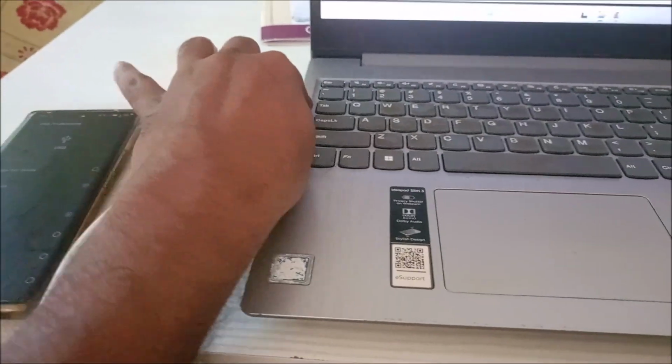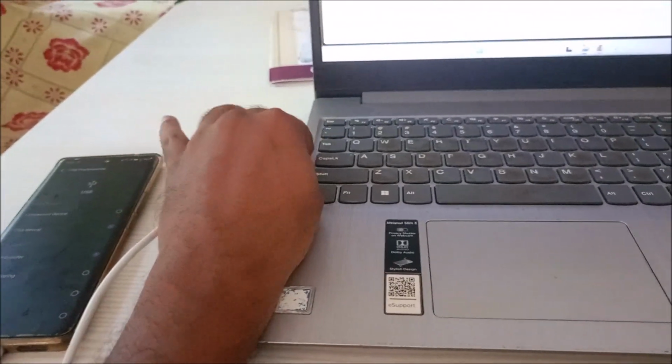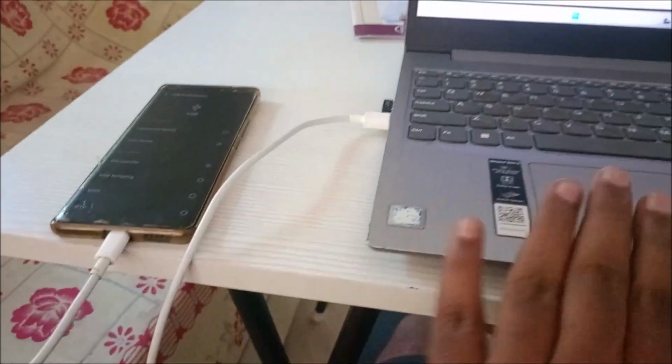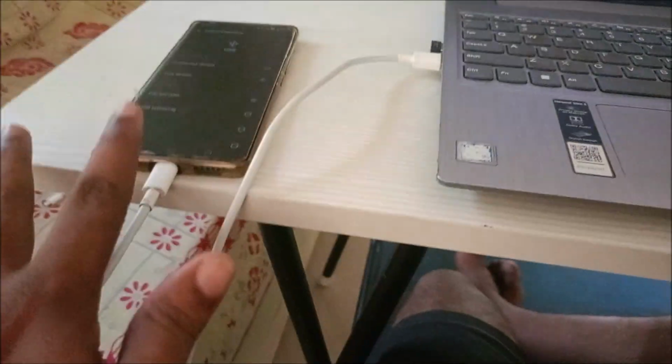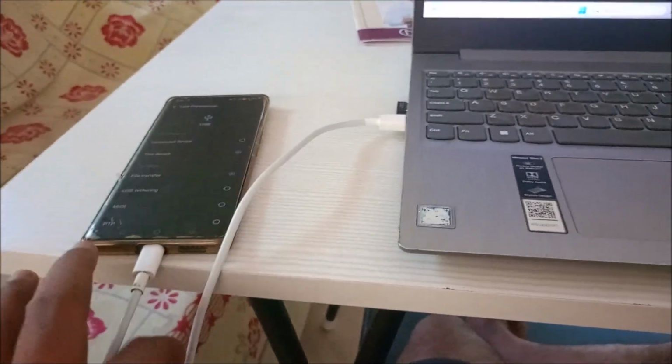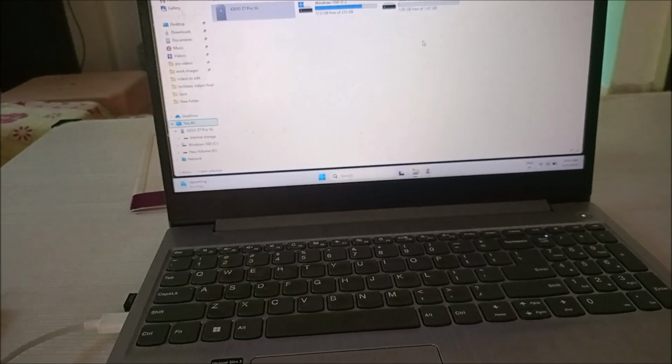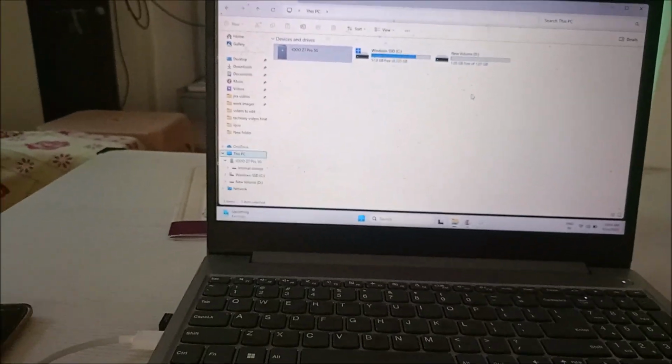So this is just because of the data cable issue. If anyone is facing a similar issue, just try changing the ports. First you need to change the USB ports and check. Later restart your laptop, restart your mobile, and if the problem still exists, then try a new data cable. By doing all these steps, I hope your problem gets fixed.